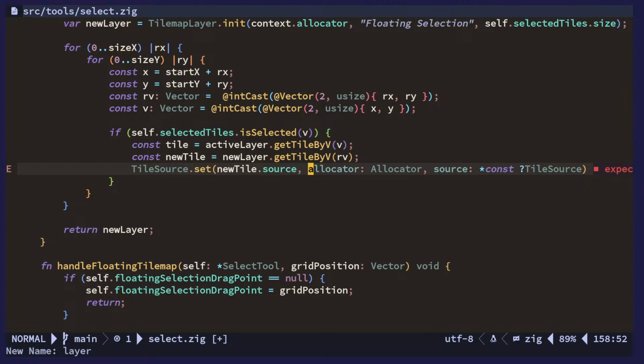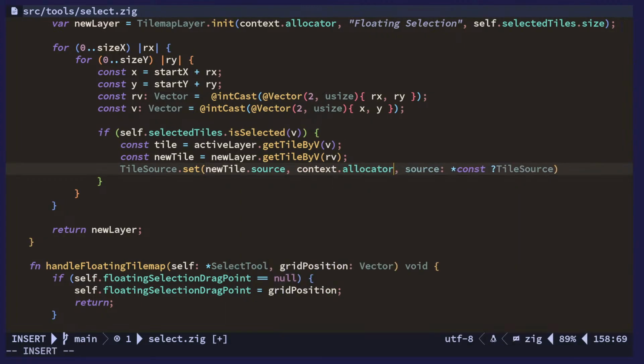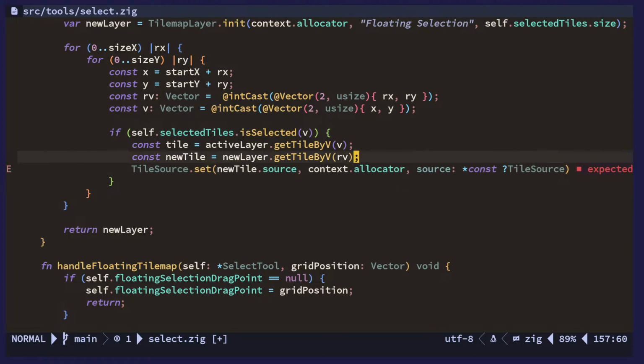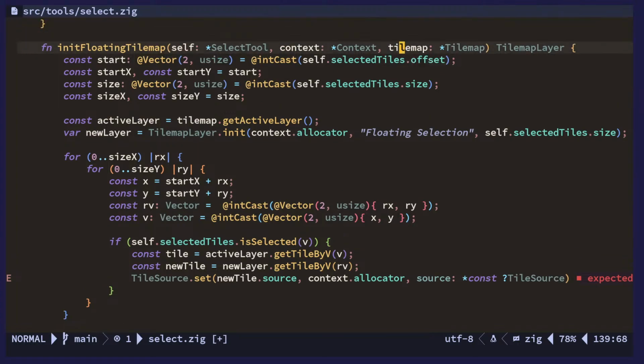So you can set this thing and we can use the context allocator. Actually, you know what? No, this should work. What I'm thinking is the original time map is using another allocator to allocate these things, but it shouldn't be an issue because it's only duplicating from that data.